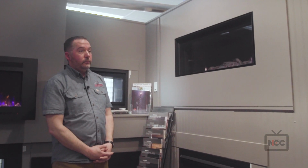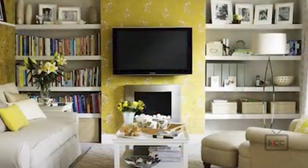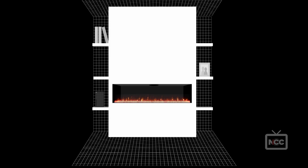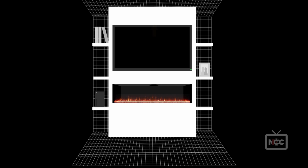In a lot of houses, primarily actually in the last two houses, our customers have been very specific with where they want their TV placed. And we actually selected the fireplace in order to position their TV closer to the flame. And so is there like a true guide or restriction on how far your TV can be away from the fireplace, or is it specific to each unit? So key function of a larger linear fireplace that's got a larger BTU is the addition of a cool wall kit or a dynamic heat control system, which basically directs the heat that's generated in the fireplace above the TV to the top of the ceiling area where we can place a grill. And then the heat that's generated in the fireplaces kind of bypasses the back of the TV and comes out at the top.